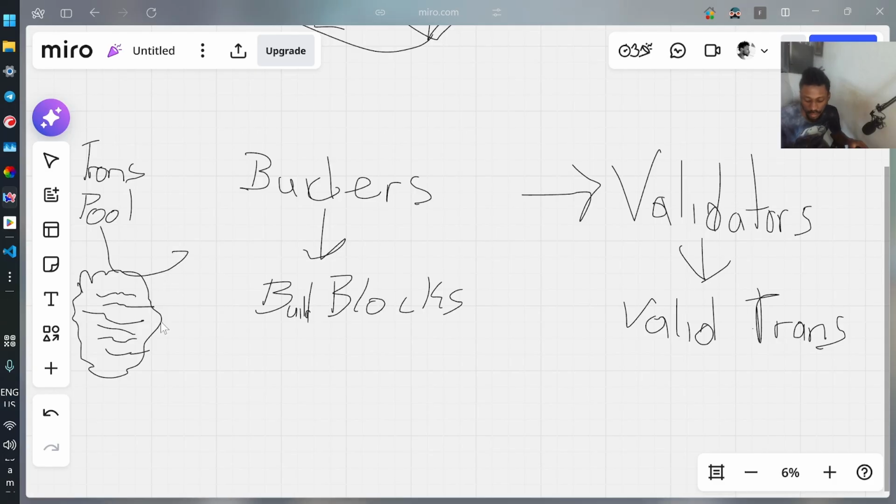I'm not gonna connect this because I don't want it to be confusing, even though it is, right? Builders look, right? Actually, yeah, that's good. I can draw that line. Builders look, with the laser eyes, right? They look at the transaction pool, create the blocks and then send them to the validators, which decide to validate them. This is super important because while we have our strategy, we also need to work with these guys to get our strategy executed on the blockchain, right?